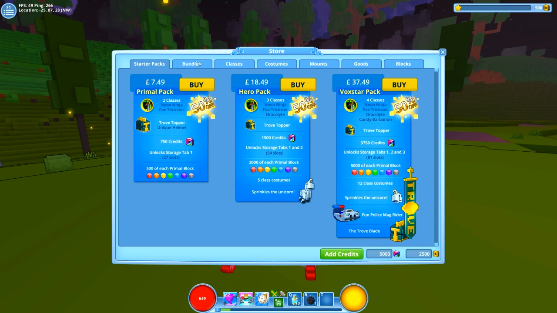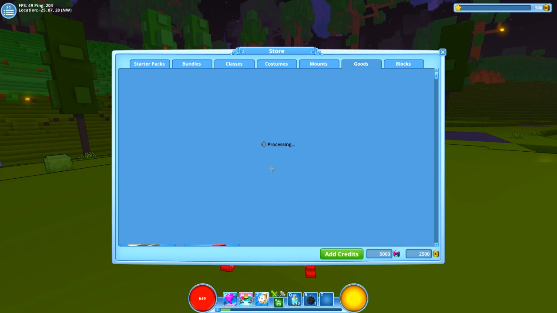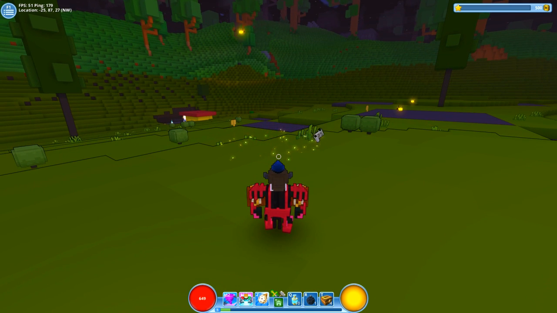So what I did notice is they've got these packs now, or are they goods? There we go, these Turkeytopia boxes. You can buy these with either normal coins that you just get from logging in or by the premium credit, but I do believe these are dropping all over the world randomly anyway, so you don't have to spend a penny if you don't want to. But I thought we'd just buy five of them to see what's going on, because I don't know what they are. Apparently you can get a turkey mount if you're lucky.